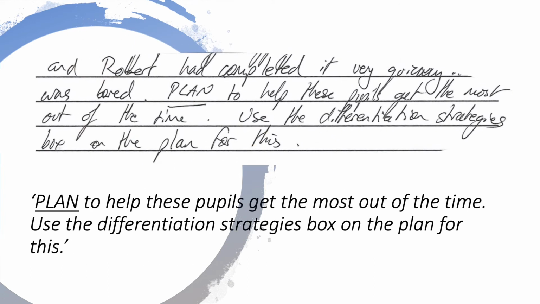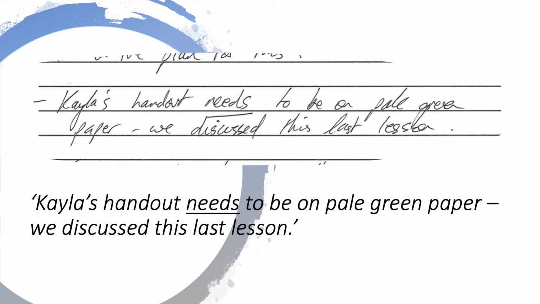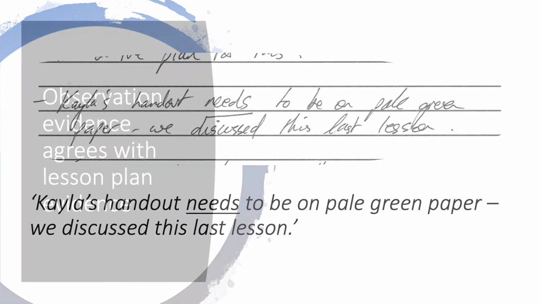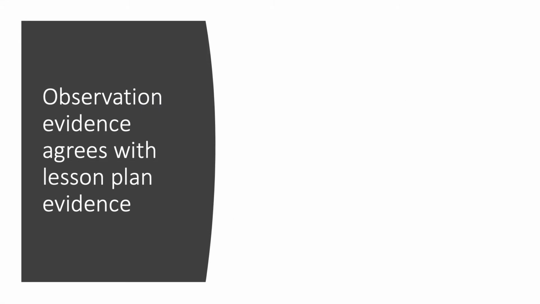And we can see from this example from the formative comments book that the mentor has noticed that they don't know the individuals in the class, noticed that this student teacher hasn't spotted that someone had done it and was bored, or that a load of people were struggling. And quite understandably, the mentor's given this student some formative feedback, saying use the plan to help the pupils get the most out of the time, use the differentiation strategies. So it's all coming together now, and this is how it works when you're looking at a standard: the evidence will start to paint a picture. The formative comments book is agreeing with the very thin lesson planning, that this student teacher just isn't doing any of this.